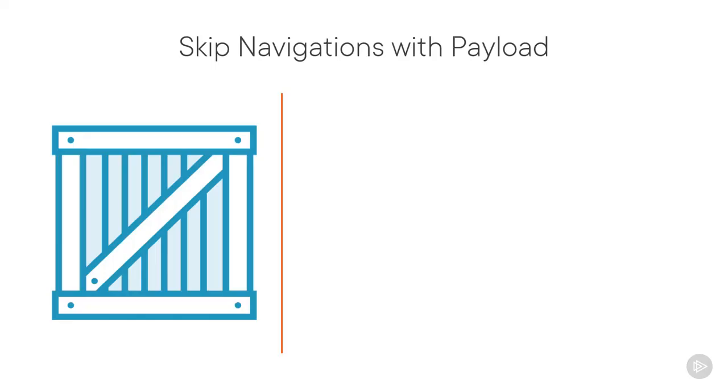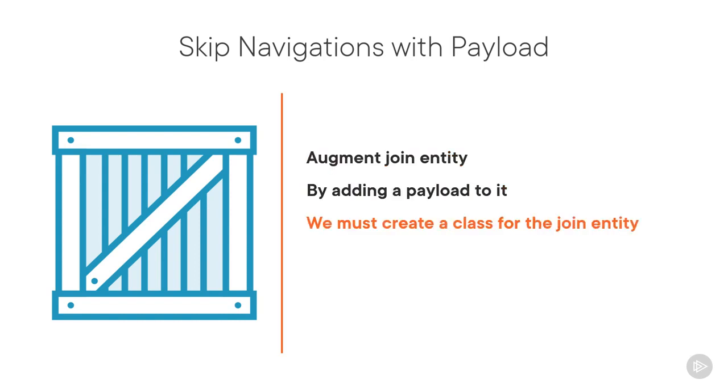Now that we've had a look at how we can interact with the join entity that EF Core has created for our many-to-many relationship, let's take a look at how we can augment this join entity by adding a payload to it. We can do so by creating a C# class to contain the data contained in this payload, as well as the items ID and orders ID that already exist on the join table and are used to facilitate the many-to-many relationship. A payload is basically any property or collection of properties that we add to the join entity in addition to the 2 foreign keys just mentioned.